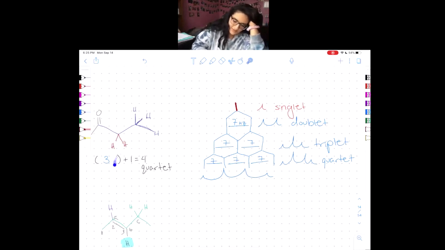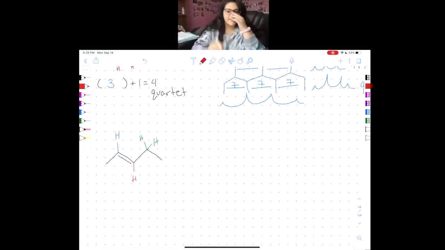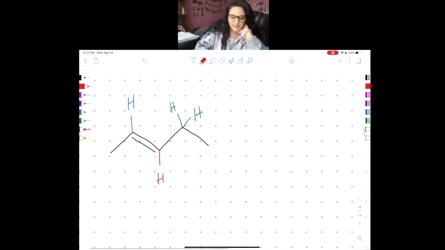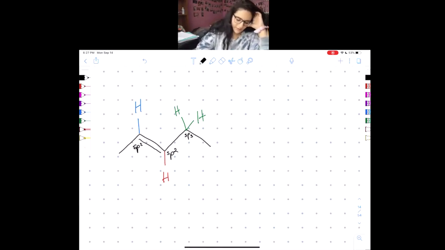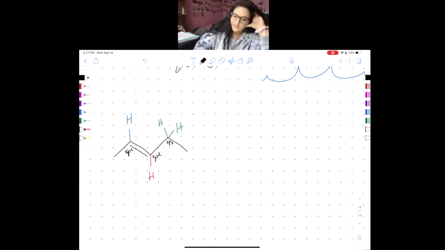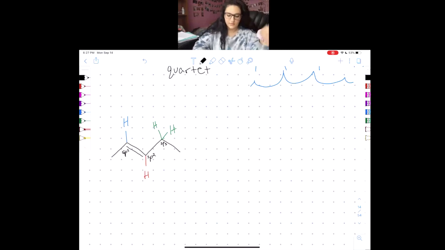As you can see, that checks out. This makes sense. Now we are going to do the same thing, but with a complex splitting example. And as I mentioned before, we recognize this as being complex splitting because we have sp2, sp3, sp2. So these are different values. We are going to look at the red hydrogen again. That's going to be our goal.